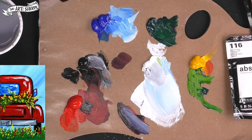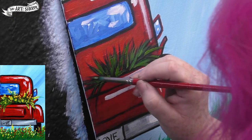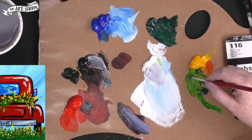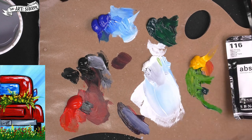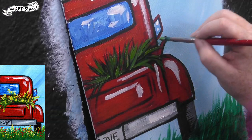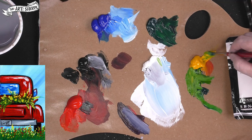We're talking and we're letting you paint along with us and find your rhythm and your speed, because there isn't really a speed component of painting. But those who have been in the room with me for a while know that I go fast, but I am working on these beginner ones where we slow down a little bit and try to figure out what we're going to do.